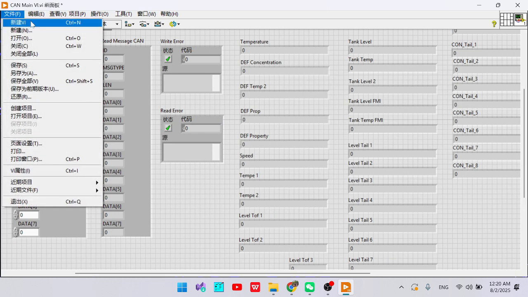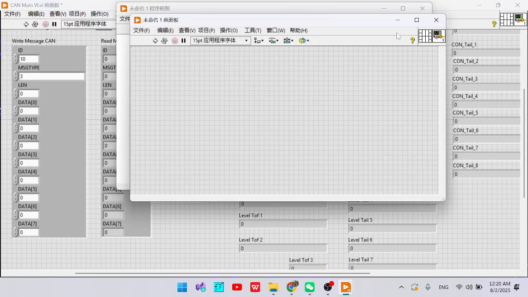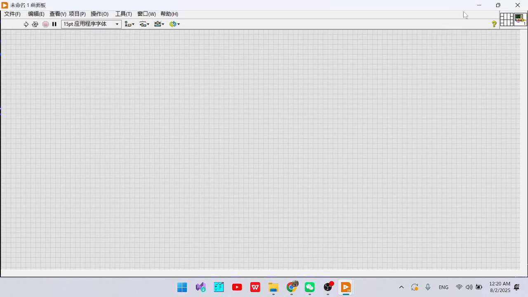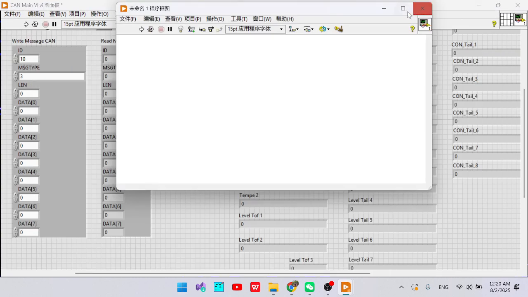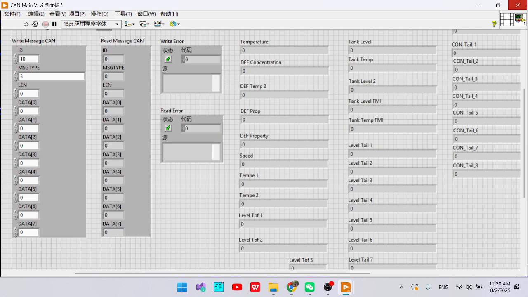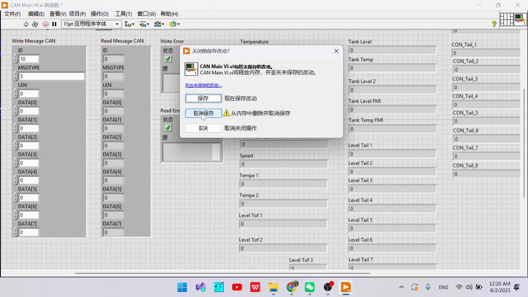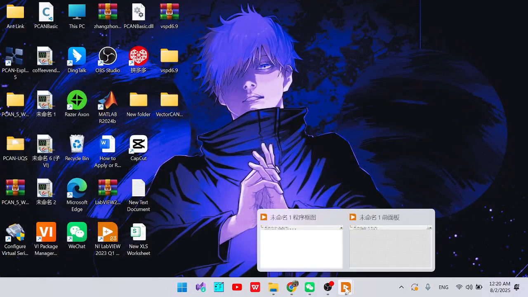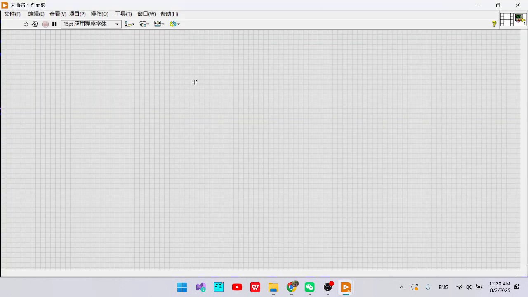I'm gonna take a new VI, and then we can delete the old software. So as you can see, this is the control panel, and if I press Control E, then this is our programming or function palette.